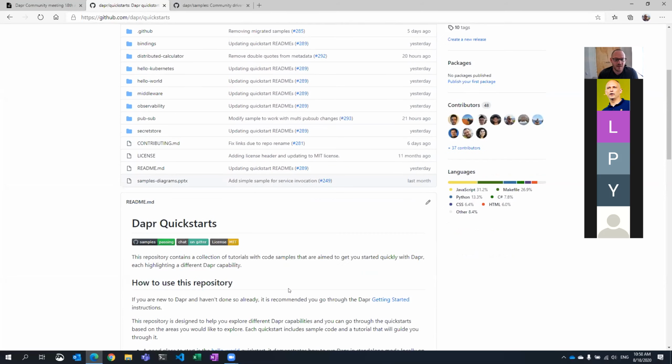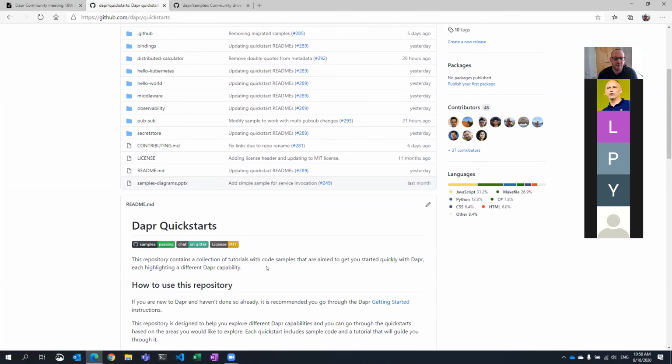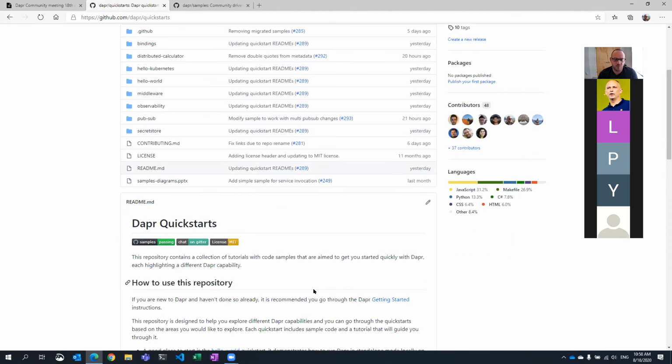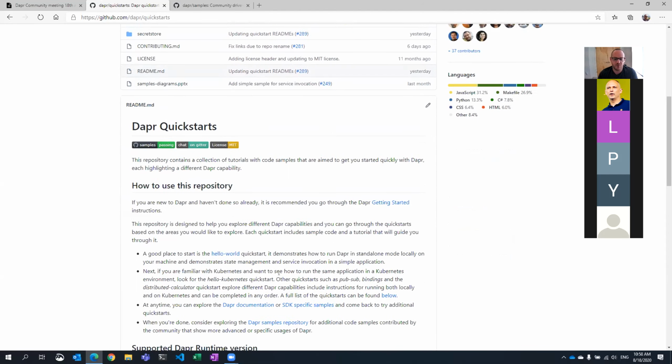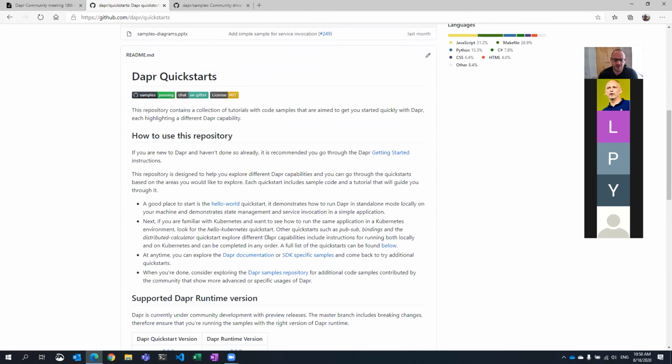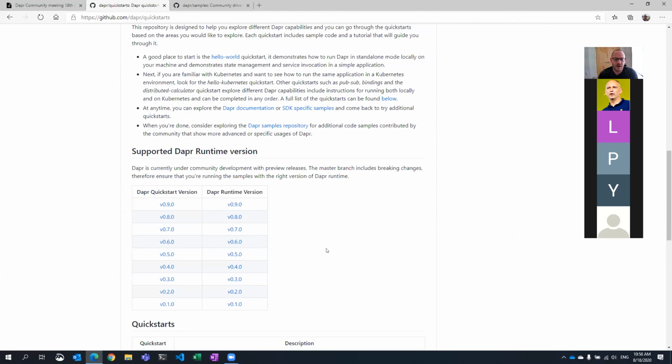What we did is split that into 2 repos, and I can explain a little bit of the rationale, but most of those are now in a repo called Quick Starts, where we want to have very simple code samples geared towards people who are newbies to Dapr and want to just get started really easily and see different capabilities and building blocks.